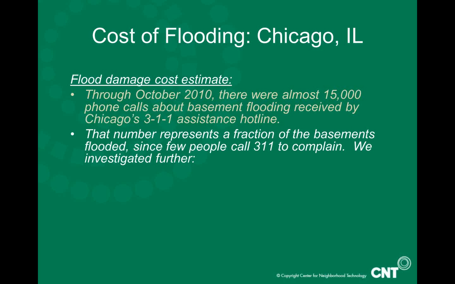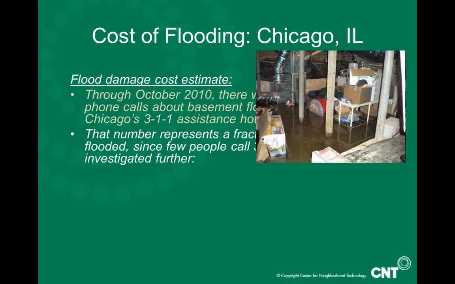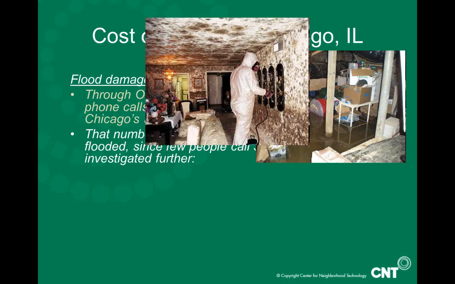But one thing we have to note here is an assumption we're making: the people who call 311 are only a fraction of the people whose basements actually flooded. So if 15,000 is the number of calls made, you can only imagine two or three times that, or even more, actually were flooded. But let's just stick with 15,000 complaints, and the kind of things they were calling about were floods in their basement, loss of personal property, loss of time to deal with the problem, the cost of replacing the walls, and maybe some health care costs with mold and things like that.